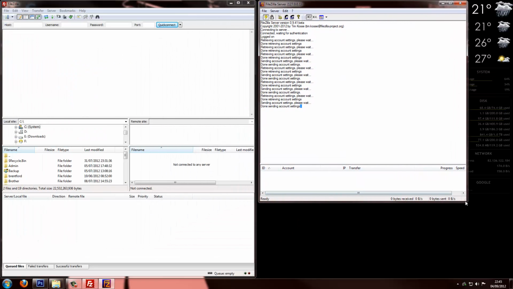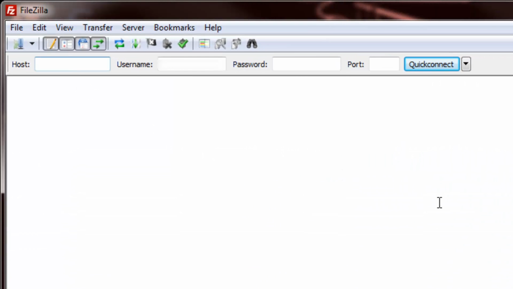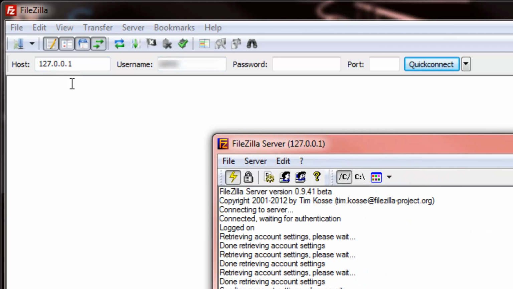So we'll put the servers side by side so you can see what's going on. Now we want to connect with admin. See?